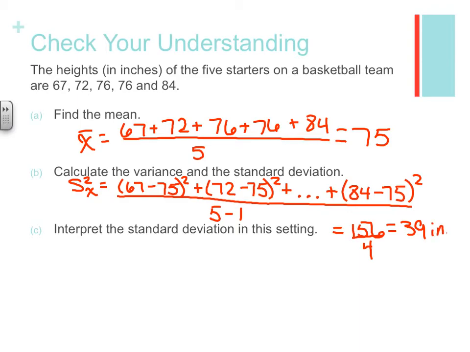inches. Okay, that wouldn't make sense if you think about standard deviation being a spread of your numbers. That's entirely too high. That wouldn't make any sense to describe this distribution. So that would be your dead giveaway that your standard deviation is going to be the square root of your variance. Okay, and so here my spread would be 6.24 inches.